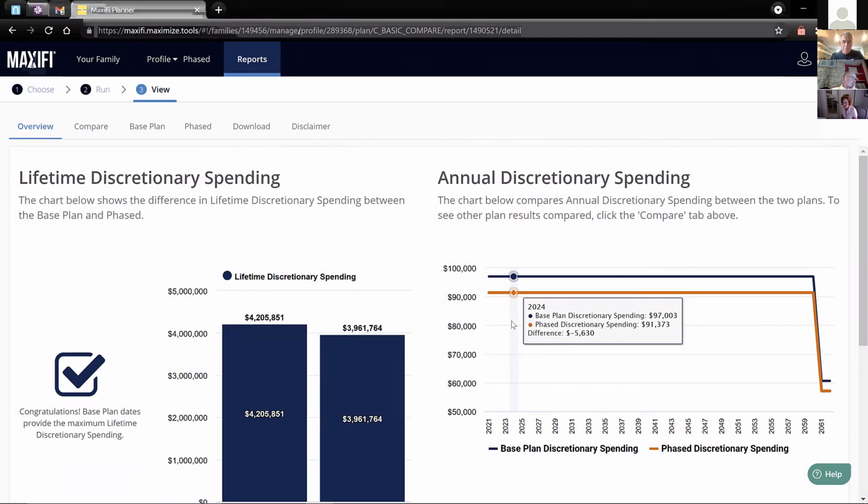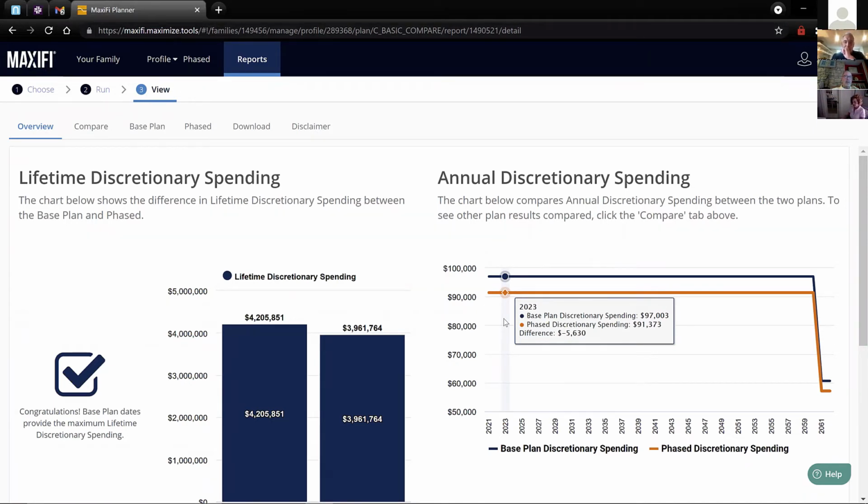All right, so I'm going to stop there because I'm 3 or 4 minutes past my 45. And I think we have time for a few questions. And next week, we're going to look at optimizing and solving for common issues, where I'll show you some other ways to deal with cash constraint. Remember, cash constraint is when you don't have enough liquidity to get you through, say, up to age 70 when Social Security kicks in or something like that. So, okay, I'll stop and hand it back over to Kate.